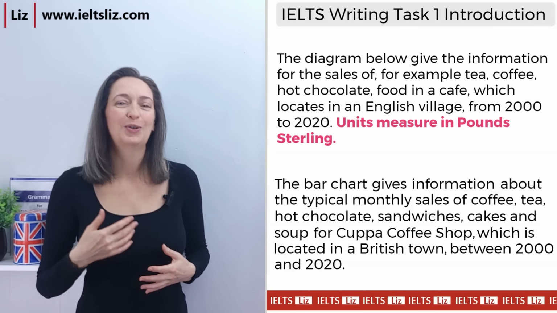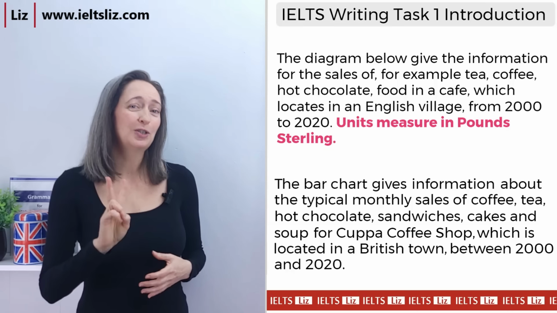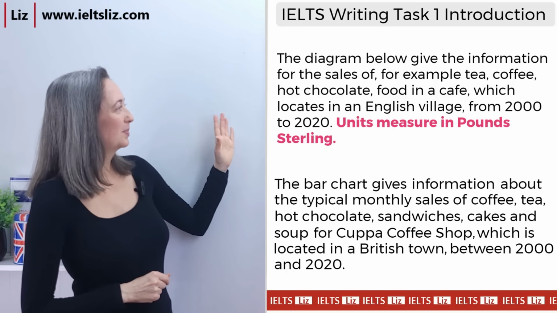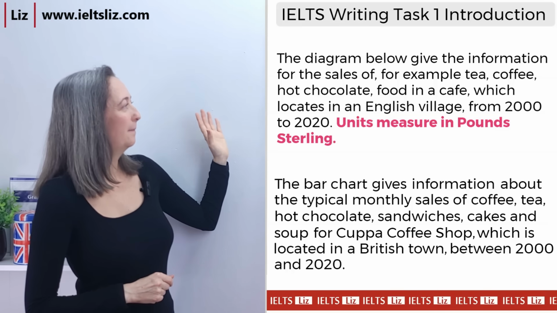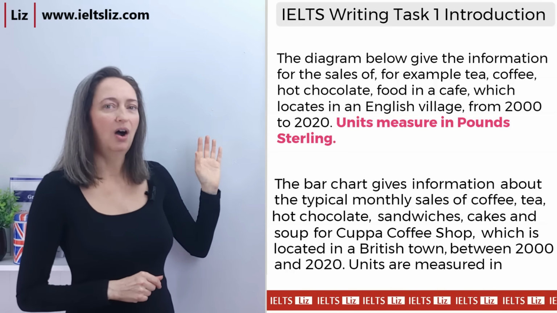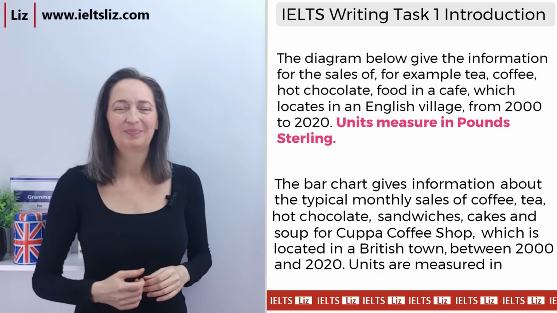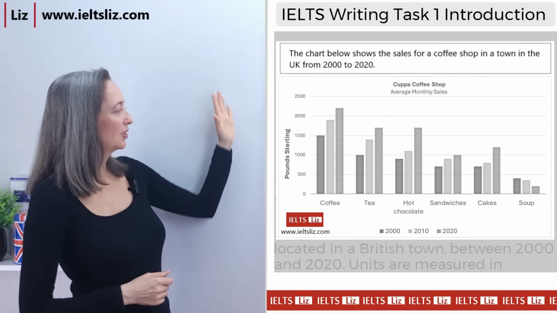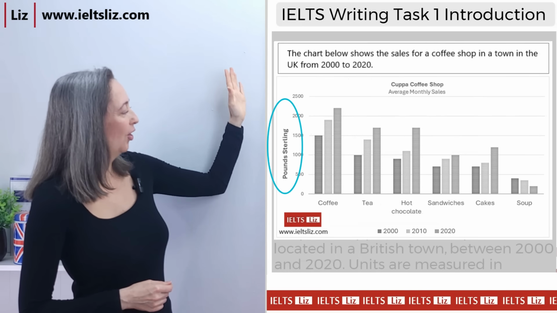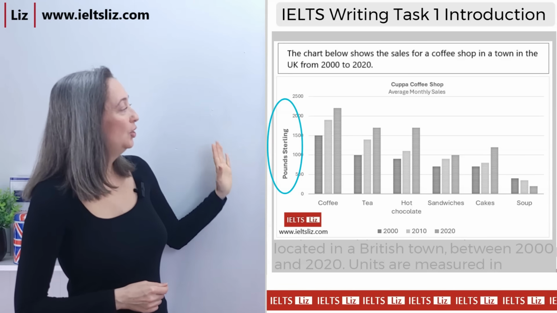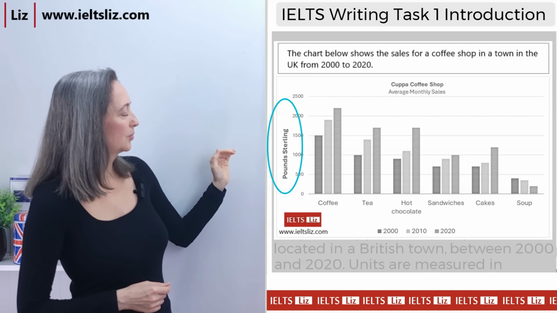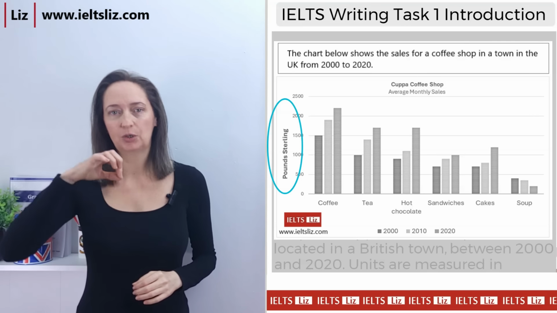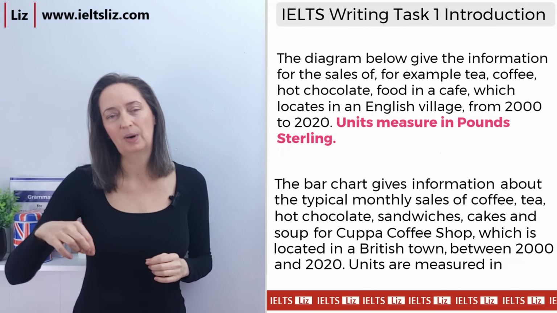Then we come to the final sentence. There were 2 mistakes in the final sentence. Did you spot them? Well, the first mistake is with "measure." It should be "units are measured in." And the next mistake is actually with pound sterling. Now, if you go back to the chart and you see currencies are listed along the side here, you will see that pound sterling starts with a capital P and a capital S. But when you put those words into a sentence, they need to be grammatically correct.